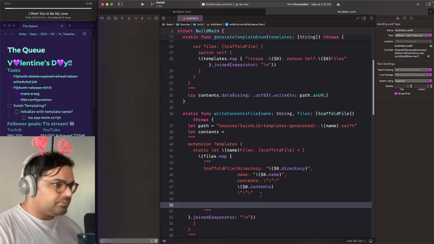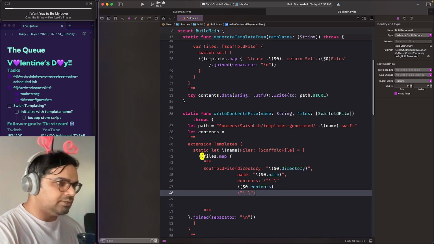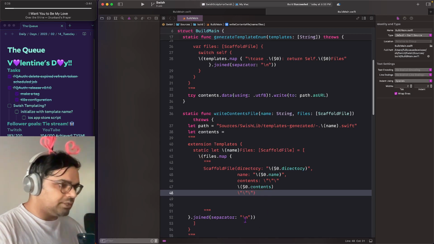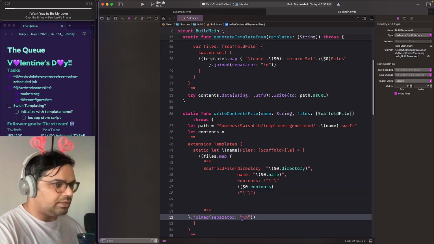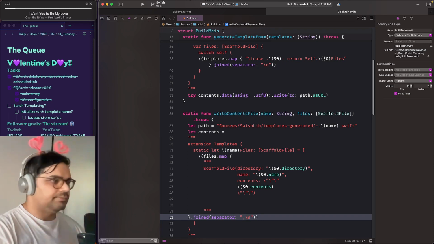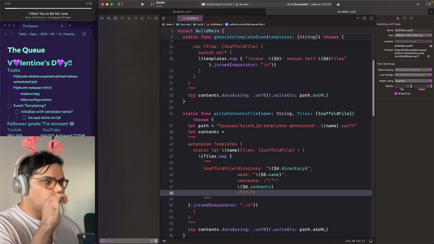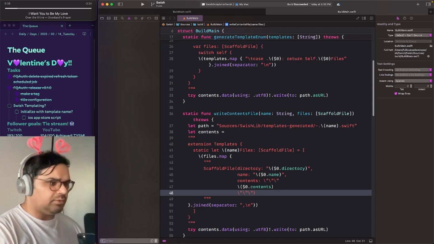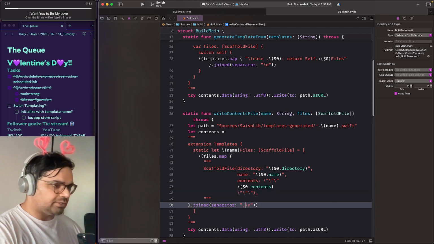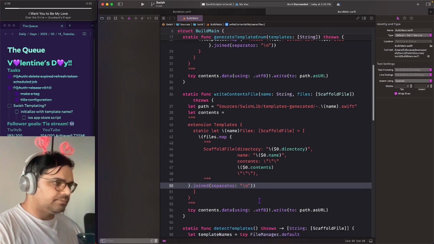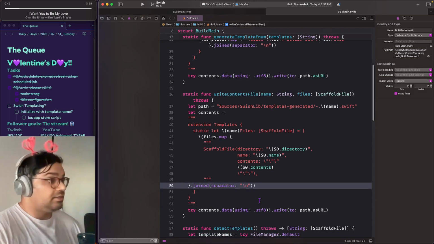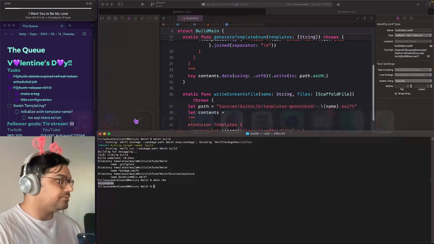Let's see. What's missing? Close paren. Separator needs a comma. We probably put the comma in here, actually. Let's try it.